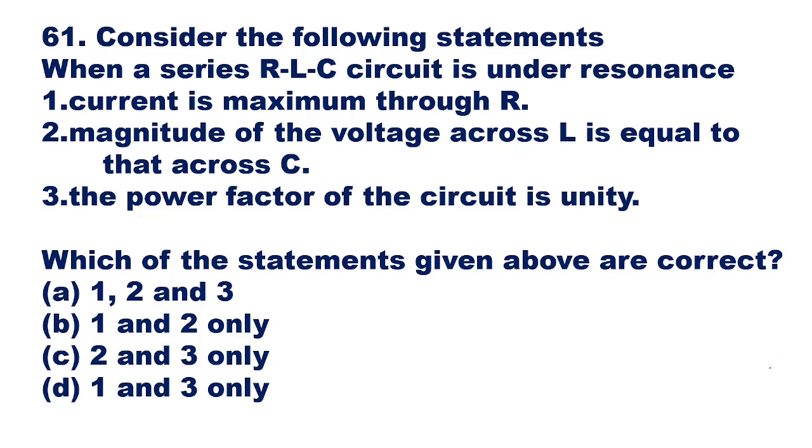That is, reactance of inductor is equal to reactance of the capacitor. And the third statement is the power factor of the circuit is unity. That is also true because the phase angle between voltage and current at resonance will be 0 because they will be in phase and cos of 0 is 1. So the power factor of the circuit is unity. So out of this, all the three statements are true. That means all the given statements are correct. Then option A, 1, 2 and 3 will be the right answer here.